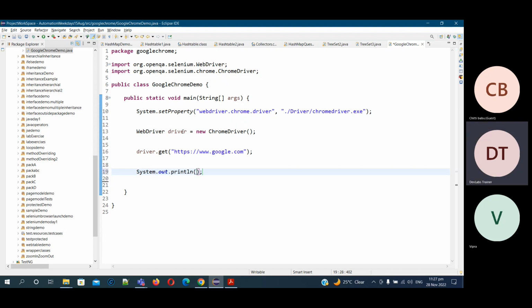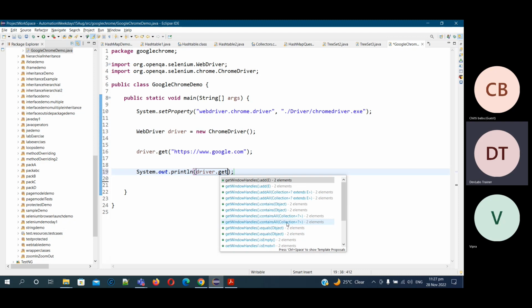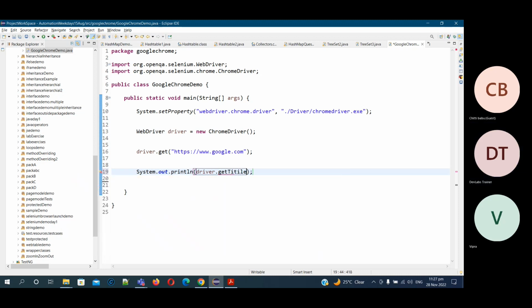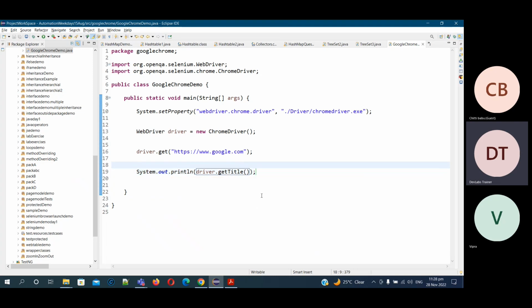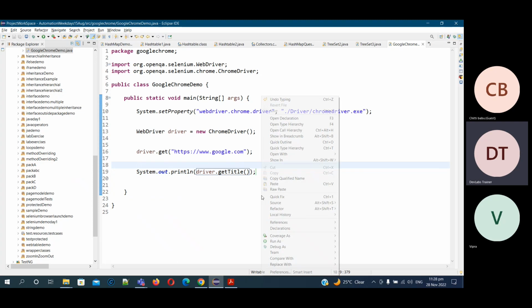The same reference variable you will use everywhere. driver.getTitle. You can see here the return type of getTitle is a String, so you can use it in System.out.println, and then you can check whether it is working or not.